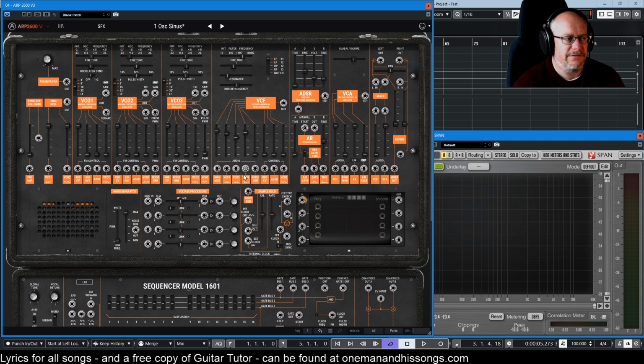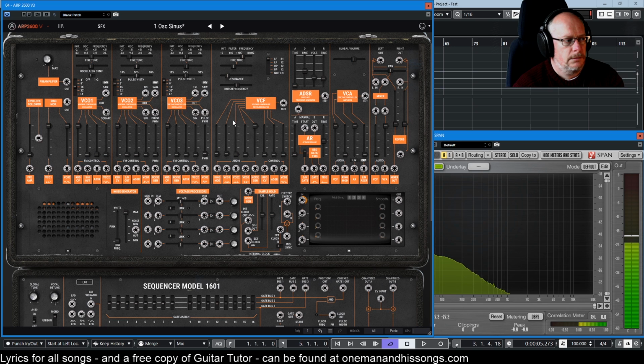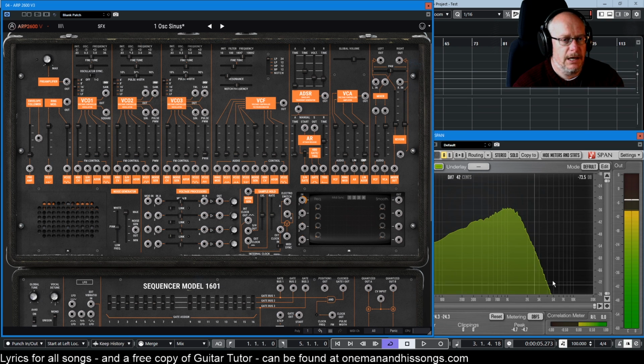Okay, and then finally, we've already dealt with the noise generator in a previous tutorial, but it's literally just noise, and here it's noise as a sound source. So our graph is just a mass of frequencies. It's all the frequencies.